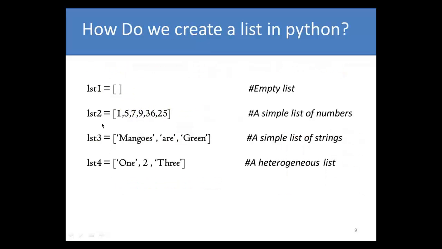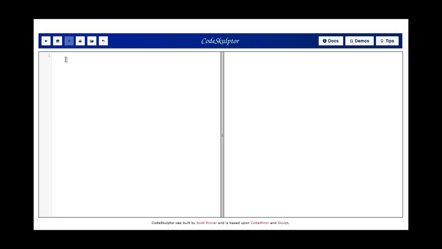So now we will see how we create a list in Python. So now we are here in Code Sculptor to execute some commands and create some lists. So first of all, we create an empty list. The syntax for a list is we define a name for a list. For example, we write lst equals.